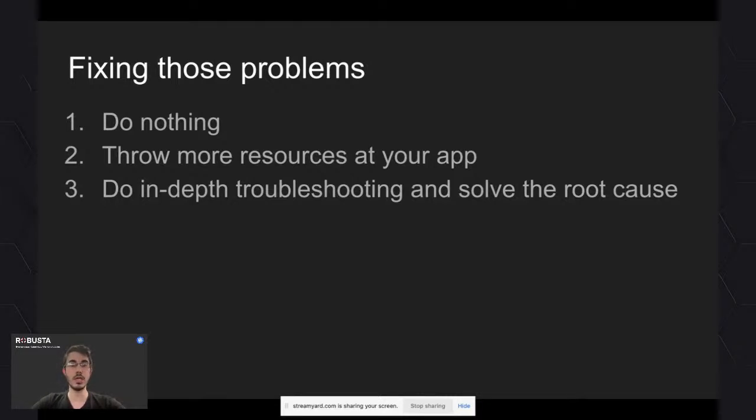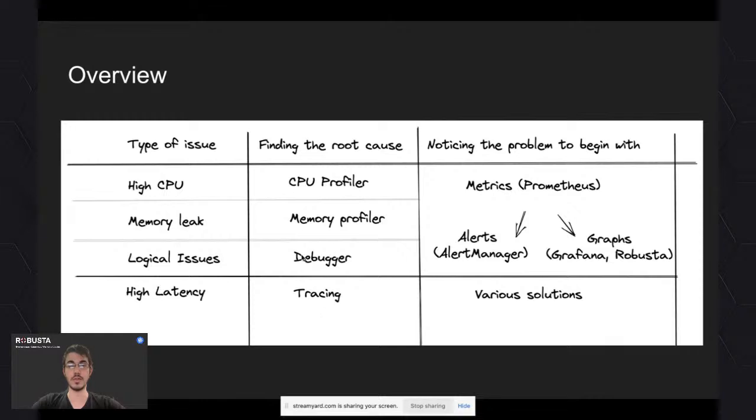Maybe you have a memory leak and your pod or your application is crashing and running out of memory once an hour, and you just say, okay, well, that's fine. Or I'll double the memory, so now it runs out of memory and crashes every 2 hours, but that's not actually an urgent issue that's affecting any customers because it crashes and then Kubernetes brings it back up. And then the third way that you can fix these issues is by actually fixing them and doing in-depth troubleshooting and solving the root cause. And there again, you're using all of these tools. So that's what we're focusing on here.